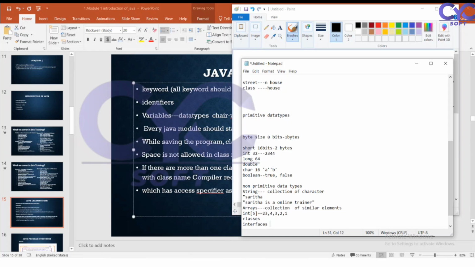Interfaces refer to the type used to specify what methods should be implemented. So in the interface, what methods we have to implement and what type of reference we are going to be using. We can use the abstract reference or we can use the normal reference that we define here.